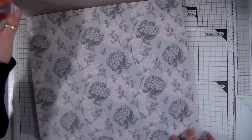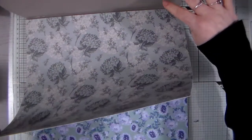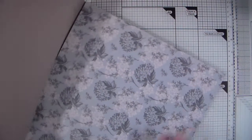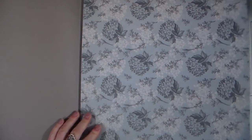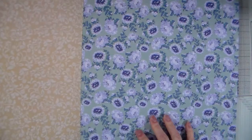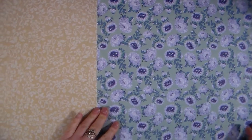So I don't know if I can, I'm trying to make it better so that you can see everything, but because it's double-sided I have to go sideways. I do apologise if you're seeing this sideways, but it's the only way I can show you without pulling all the pages out, and I don't really want to do that. So I hope you can see.